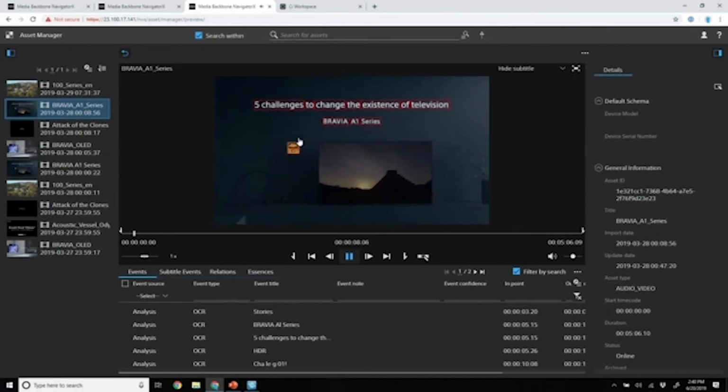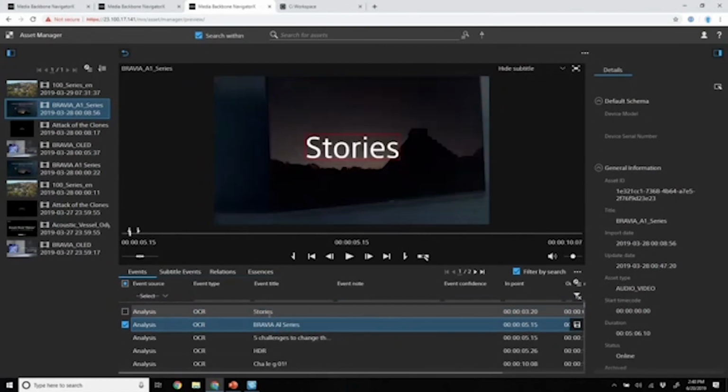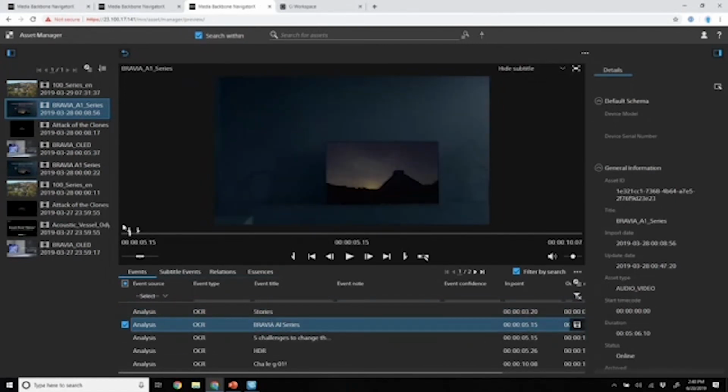And again, not only translating that into searchable metadata, but maintaining those in and out points so that you can find exactly where that text is displayed in your assets. So this is actually probably the favorite amongst our customers right now, the OCR, because for all that legacy content, a lot of times you've put lower thirds into something. So instead of tagging it with somebody's name, you just use the OCR to identify their name, and now that's searchable. And you don't have to have somebody go back and re-tag everything.